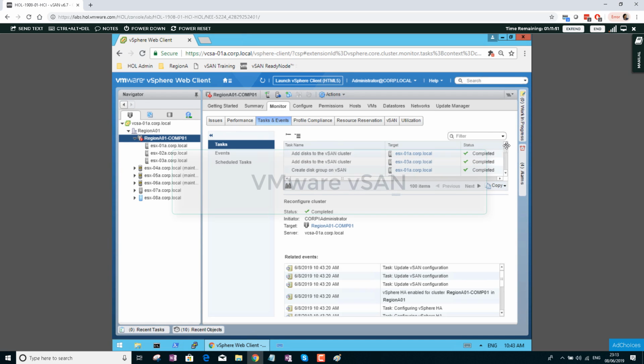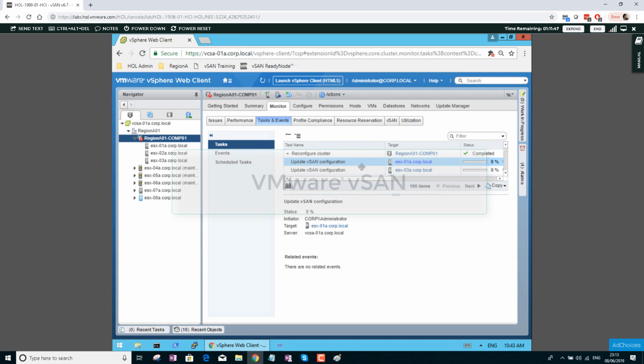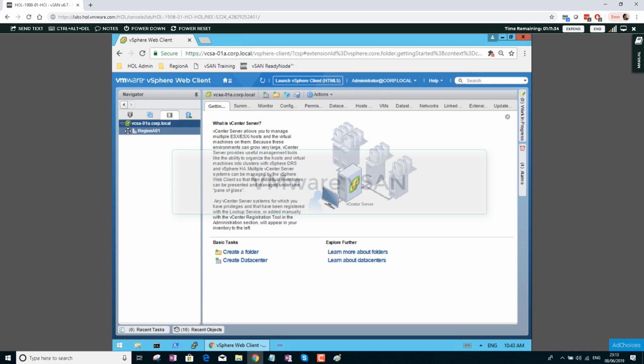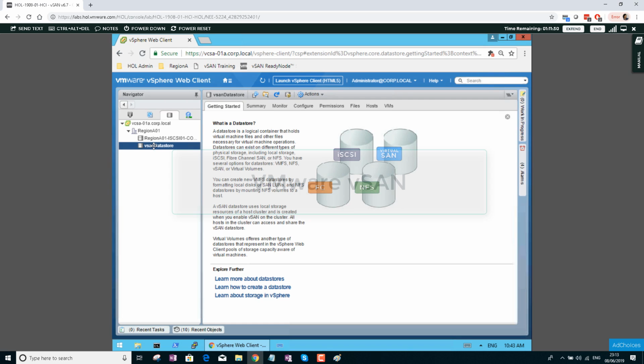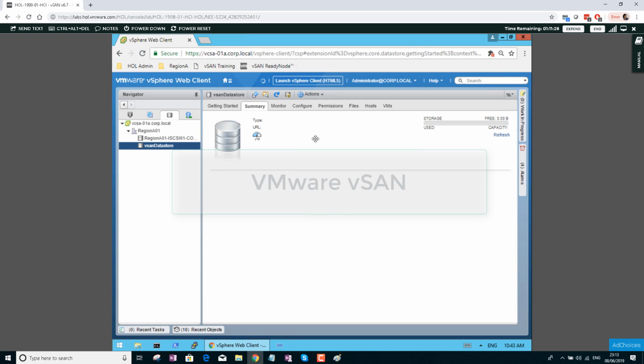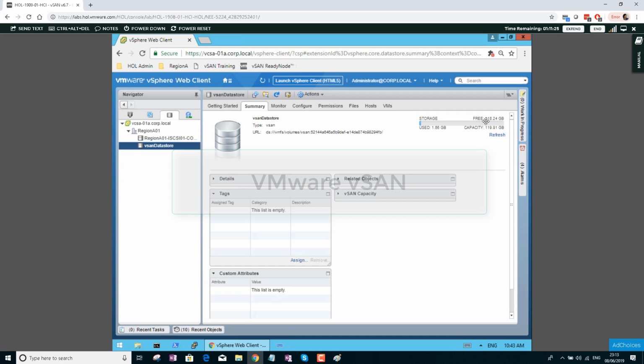It will take some time to configure HA. Okay, till then what we can do is just go to the data store view. We can see our vSAN data store is now available. Okay, we have 119 GB free capacity.